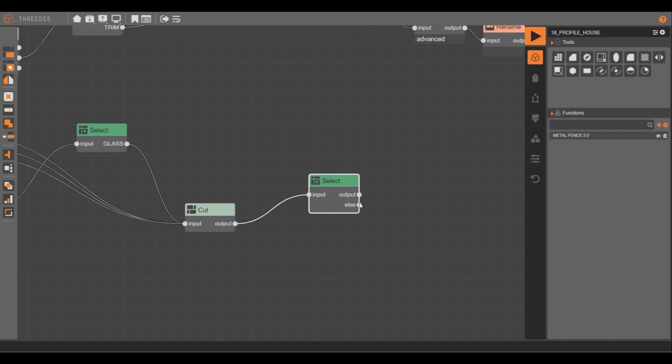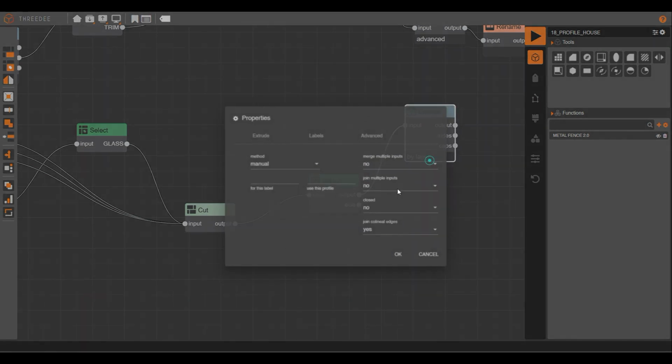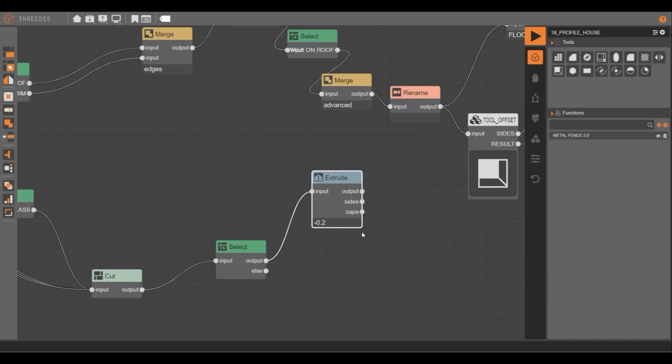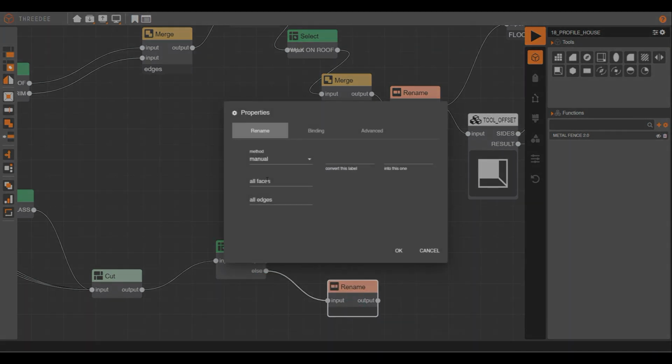and in those spaces, I will make an extrude minus 0.2 units, and the rest I will rename it as a wall.